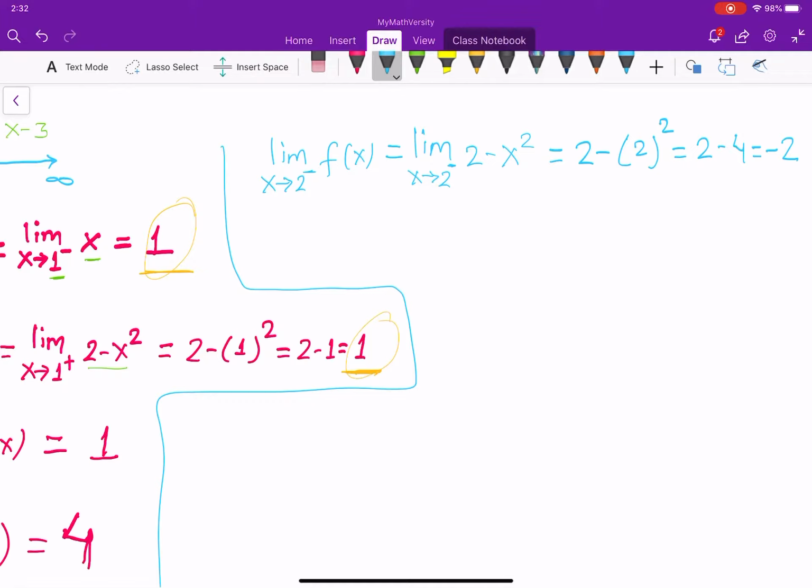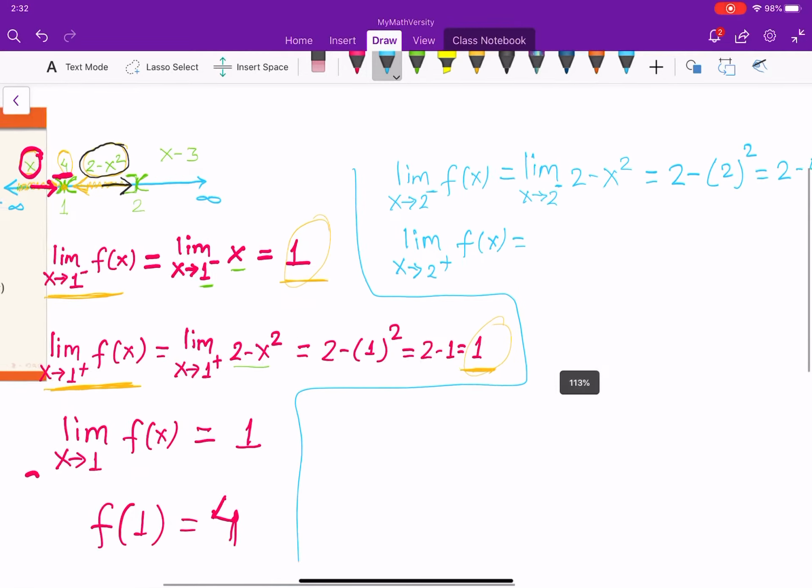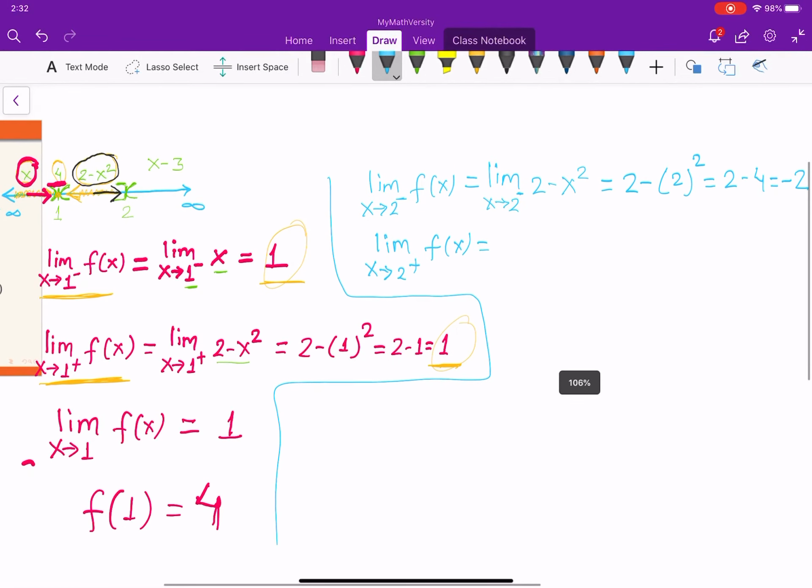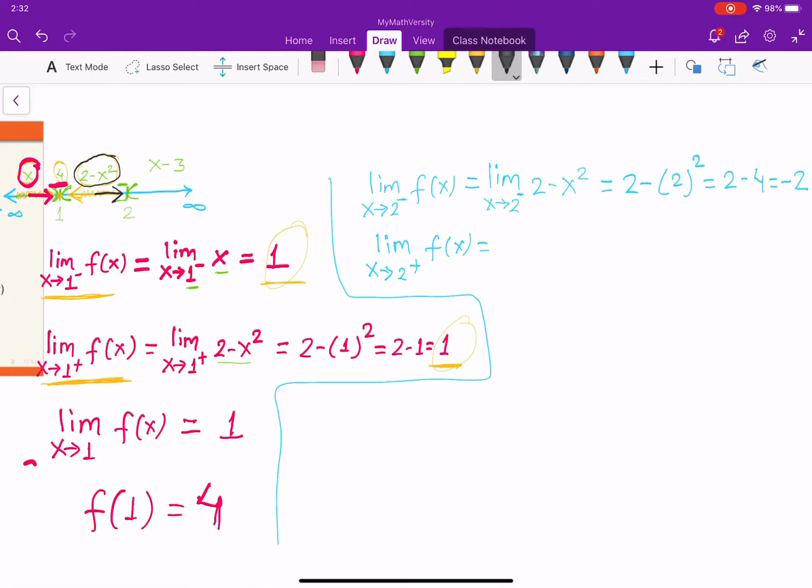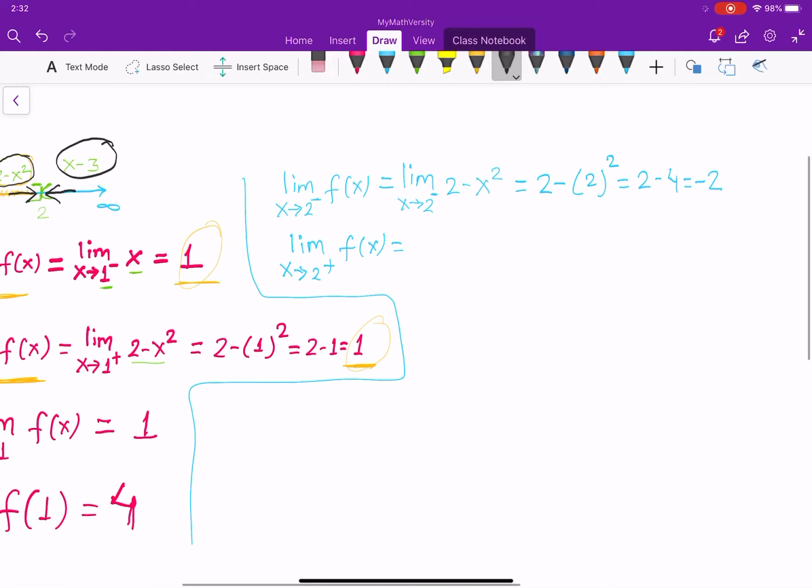In the same way, let's try to find the limit of the function at 2 from the right side. I hope by this stage you understand how this can be done. If you are not sure, then let's continue. Otherwise, can you try to find this limit of the function at 2 from the right side? How can we do that? We just need to go closer and closer to 2 from the right side. When we do that, this is the rule, right? And that has been defined over there. So if that is the case, what can we do?